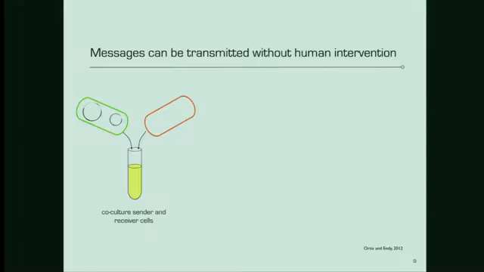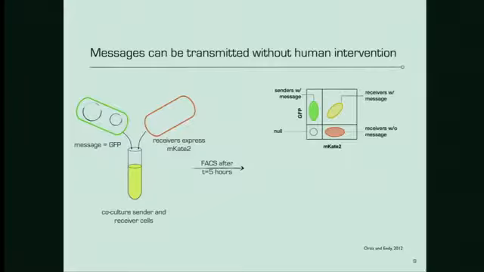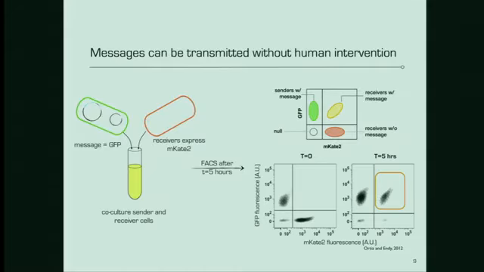So showing the system in action, here I'm encoding a GFP, green fluorescent protein, message onto a phagemid within the sender cells, and then I mark my receiver cells using a red fluorescent protein. Adding both populations in co-culture to liquid media, you incubate this for approximately 5 hours and then assay the resultant population by FACS. What I expected to see was that sender cells would be marked by green fluorescence. Receiver cells that have not received the message would be marked by red fluorescence only, and then receiver cells that have received the message would not only be red but also green. And this is exactly what we saw.